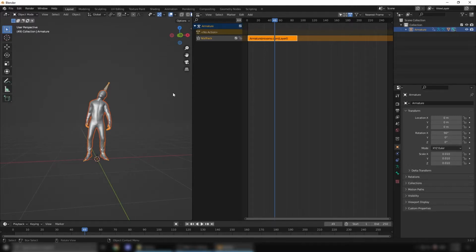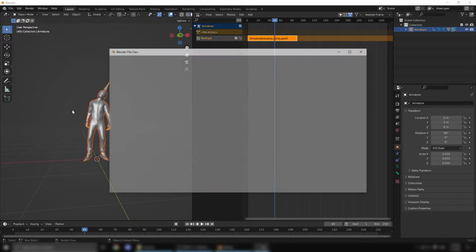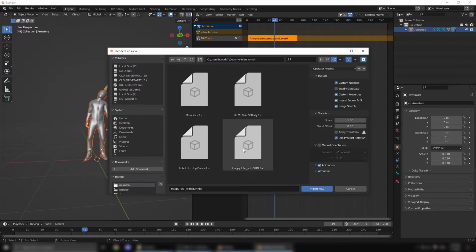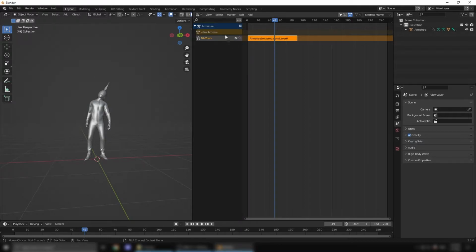And next, what we want to do is import the next animation. So it'll be import FBX, and then you can choose what you want. So it could be, okay, I want my character to do an MMA kick, and then I'll set an action. And you'll notice this skeleton appears that we've imported, but the animation won't go straight onto it. So what we're going to do is create an action, delete the armature, and now when we add a new track here, you'll see it blend the animation. So hopefully this makes sense.